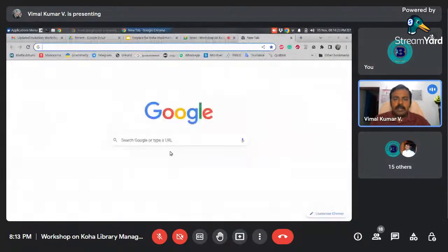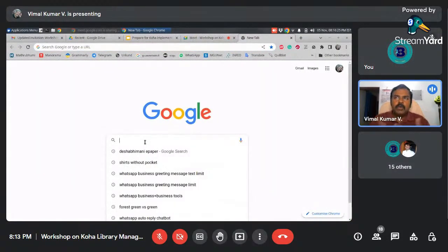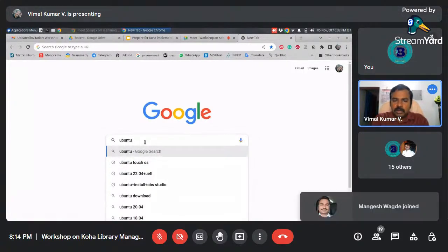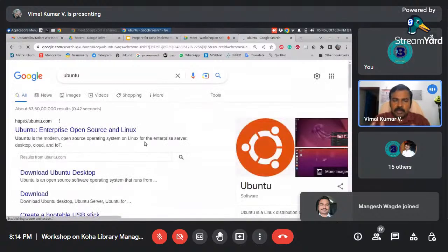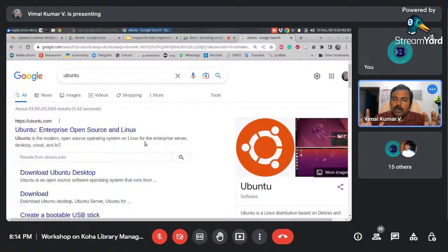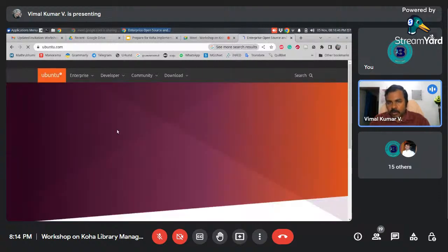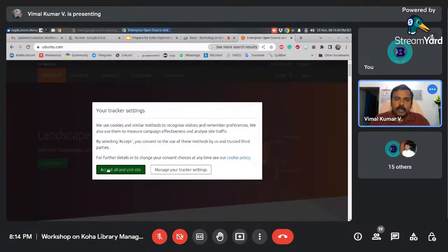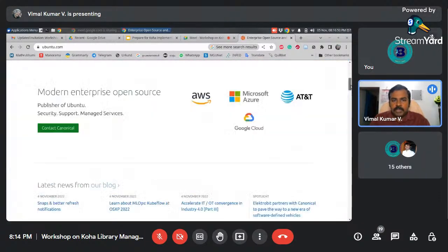Suppose we want to download the latest version of Ubuntu, we first make a search in Google, and first we see the default Ubuntu with GNOME website. If we click on it, it leads to the default Ubuntu, and it comes with the GNOME desktop.